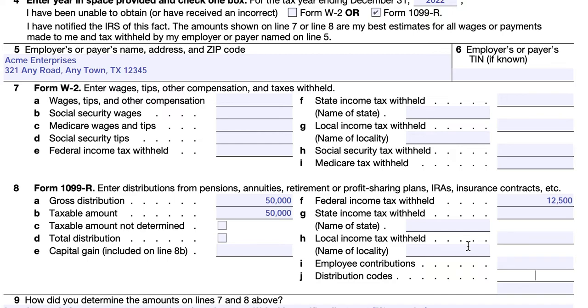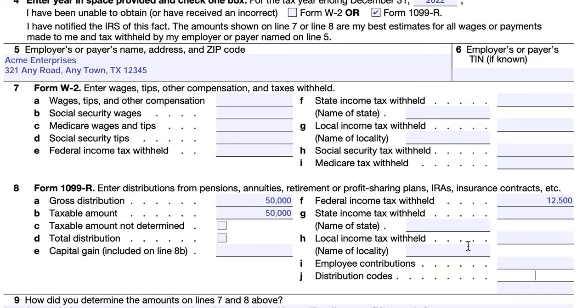That would be an example of why you would need to make sure that your distribution codes are correct. So you need to separate your codes, and again, you might need to see the instructions for either your 1099-R or 5498 for a complete set of distribution codes.